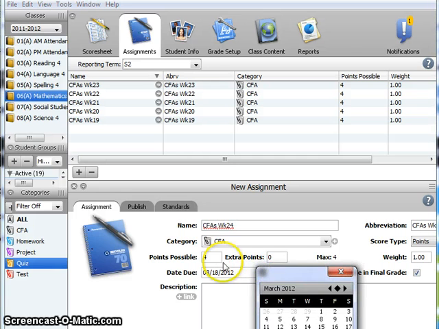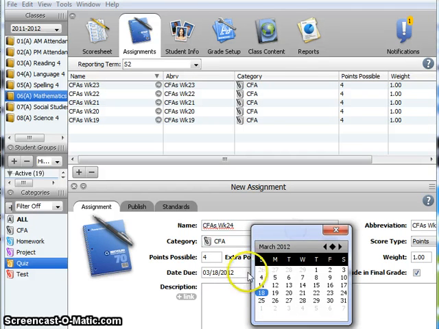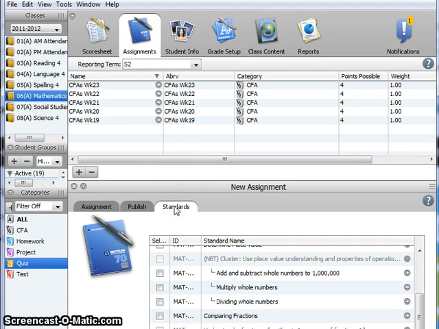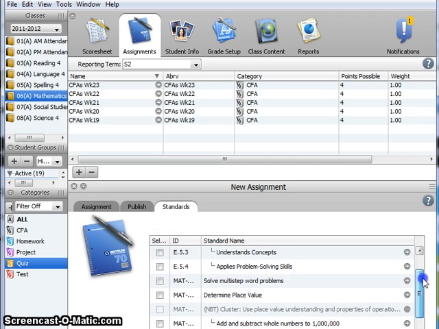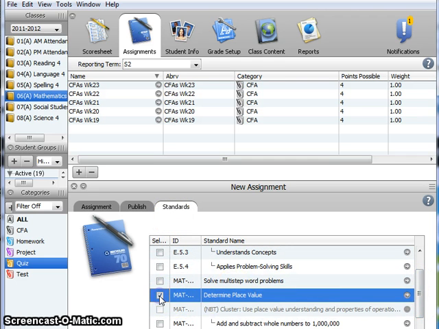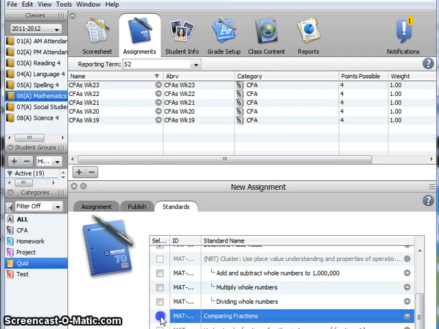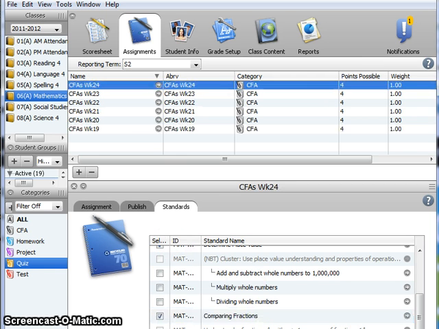I'll pick which week we're starting this, and we're going to do this assessment, let's say February 20th, the week of the February 27th. Here I could put a brief description of the overall what we're learning in that week, and then I'm going to assign what standards we're looking at. Now, one of the things we determined we're going to look at a place value at that time, but we're also then going to be looking at comparing fractions. So we've aligned those 2 particular standards to that week. We'll hit save, and we could assess those.